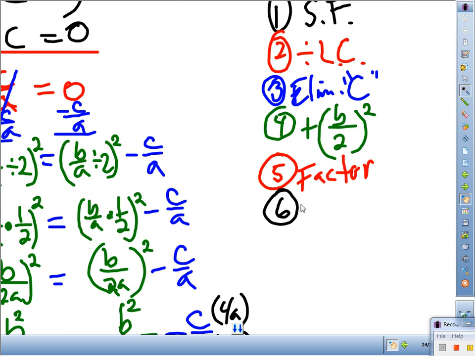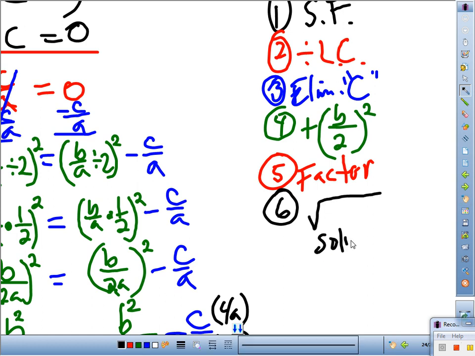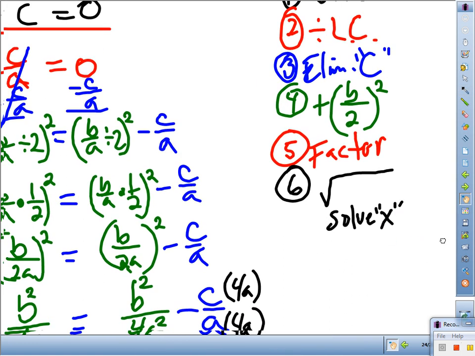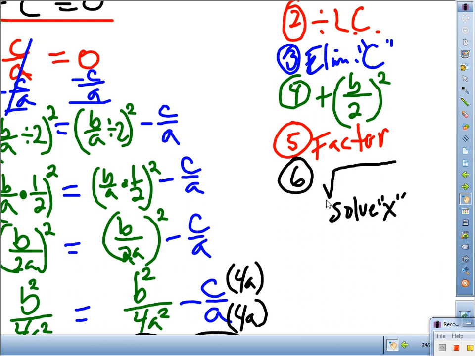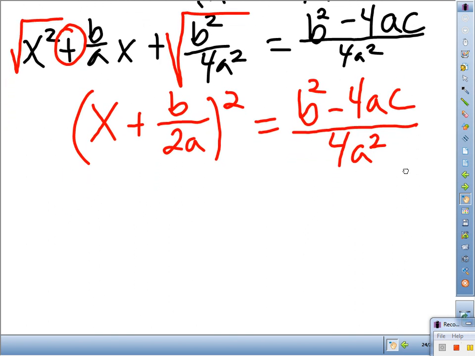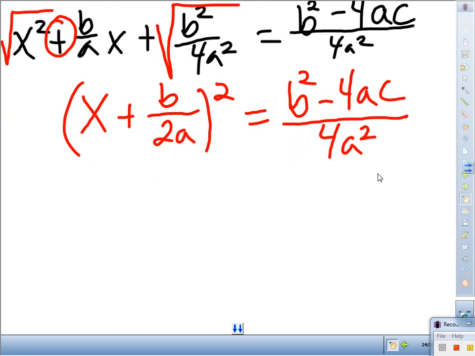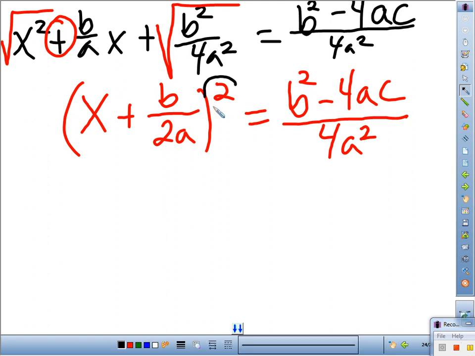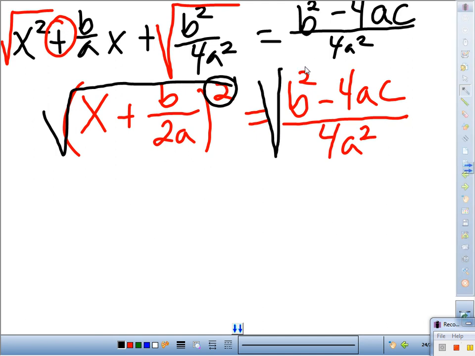That is correct. Square root. And then at the end, you solve for x. That's step 6, square root and solve for x. I'll show you right now. All right, I'm right here, writing utensils down. I'm going to do this next step, so pay attention. Why do we do square root? Well, because we need to solve for x, which means I need to get rid of that square. Is that correct? So therefore, square root, whatever I do to one side, I do to the other side.